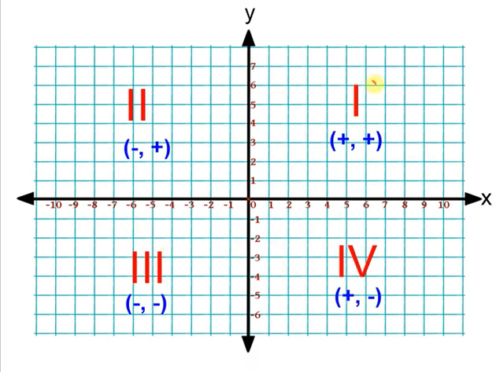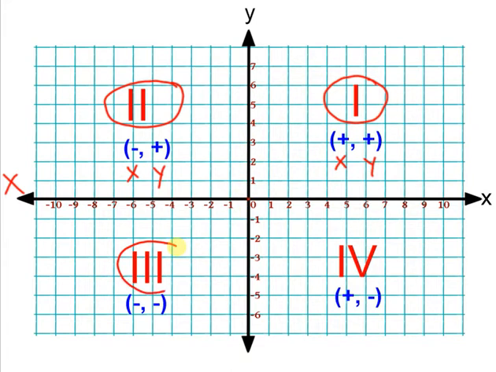As a quick review, we have 4 quadrants. Last time we talked about quadrant number 1. In quadrant 1, the x and the y are both positive because we're dealing with the positive part of the x-axis and the positive part of the y-axis. Over here is quadrant number 2, which we are going to look at today. The x in quadrant 2 is negative, but the y is positive because we're on the negative part of the x-axis. Remember, this is a continuation of the x, but we're still on the positive side of the y-axis.